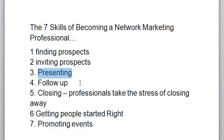That's duplication as well. But what I like doing most of all is, if I'm doing the inviting and I'm putting that pique interest question out there that I gave you just a couple minutes ago, someone says, yeah, okay, it depends, sure, what is it? Maybe. It's typically a depends, maybe sort of thing. So great. The next step is they've got to get the info somehow via a presentation. So I will leverage somebody else, or typically I will leverage a video. I will not be doing the presenting to my own prospects. That's what I'm trying to get across to you.